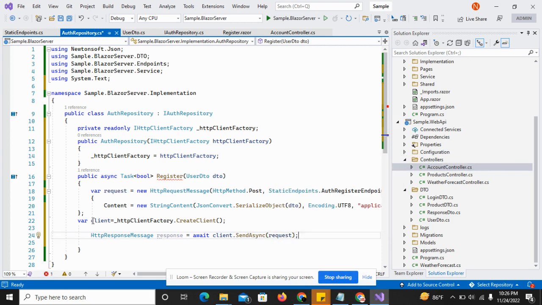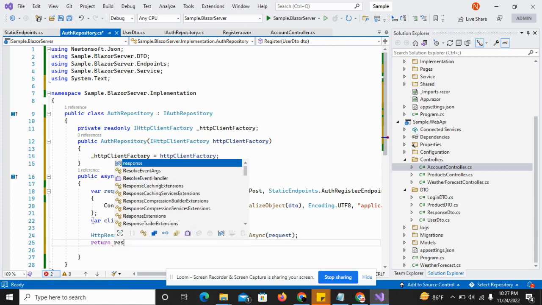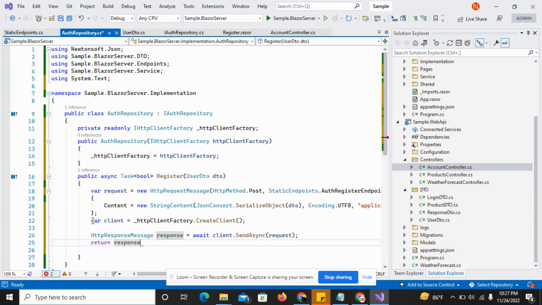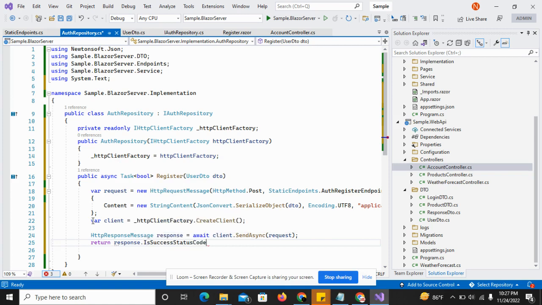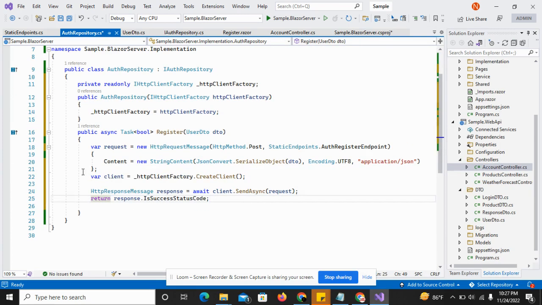So after the request is sent, I have to validate whether the request was sent successfully or not. So for this, I have to simply return the response and response dot IsSuccessStatusCode. So here I have to do some configuration for the request to the server.